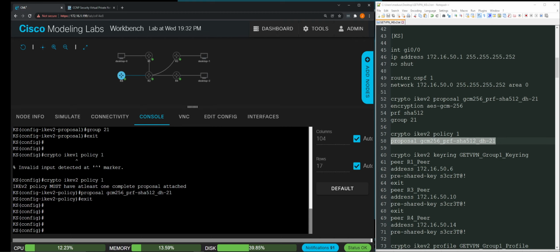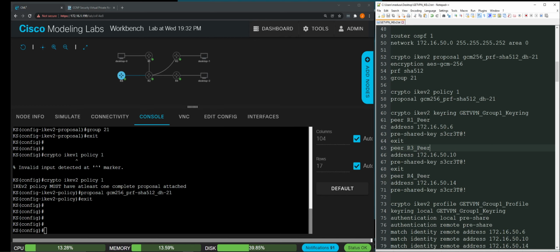So we've got a phase 1 policy for IKEv2, and we want to create a keyring, and that keyring is going to have the pre-shared key reference for each one of the peer IPs for the different routers that are going to be part of this VPN. We will have R1, its peer, which is 50.6, R3 is going to be 50.10, and R4 is going to be 50.14.